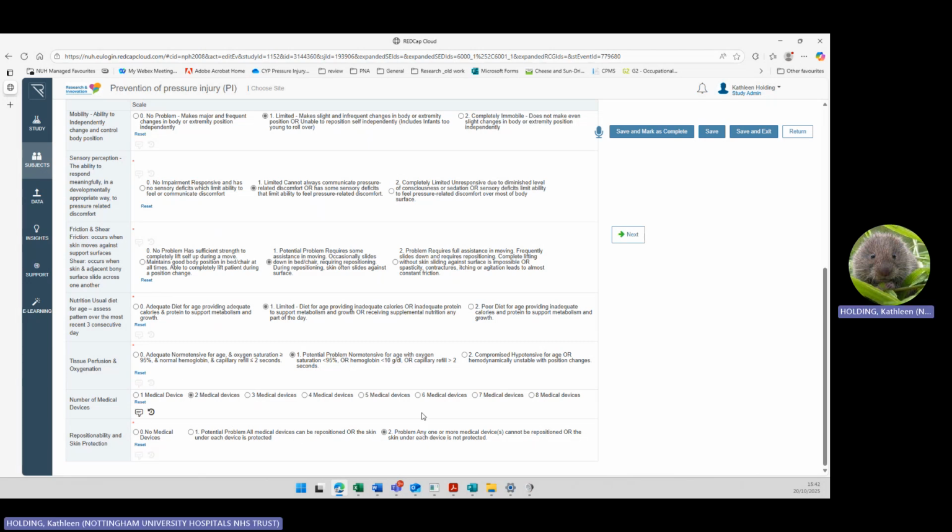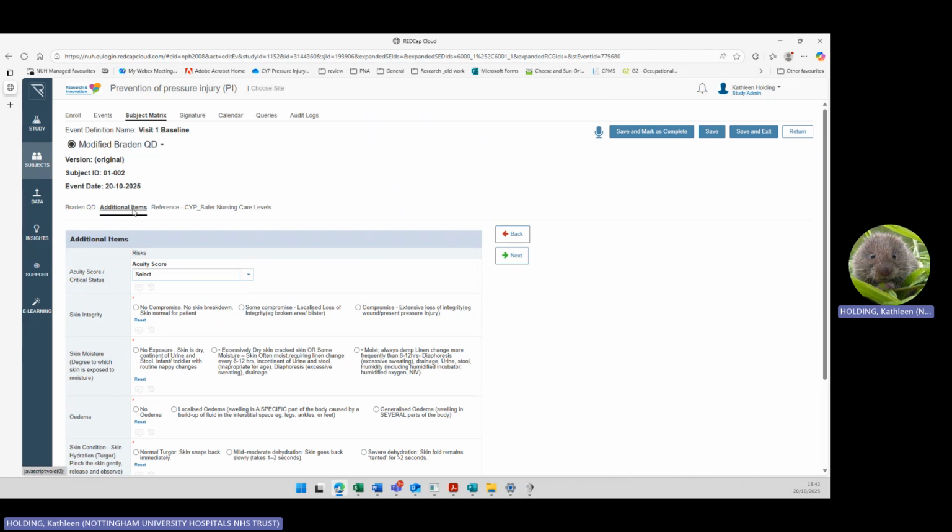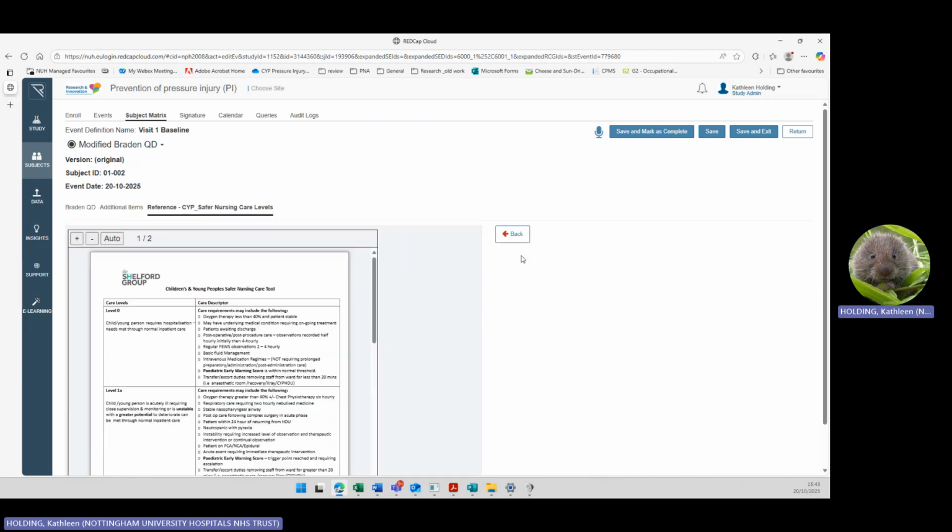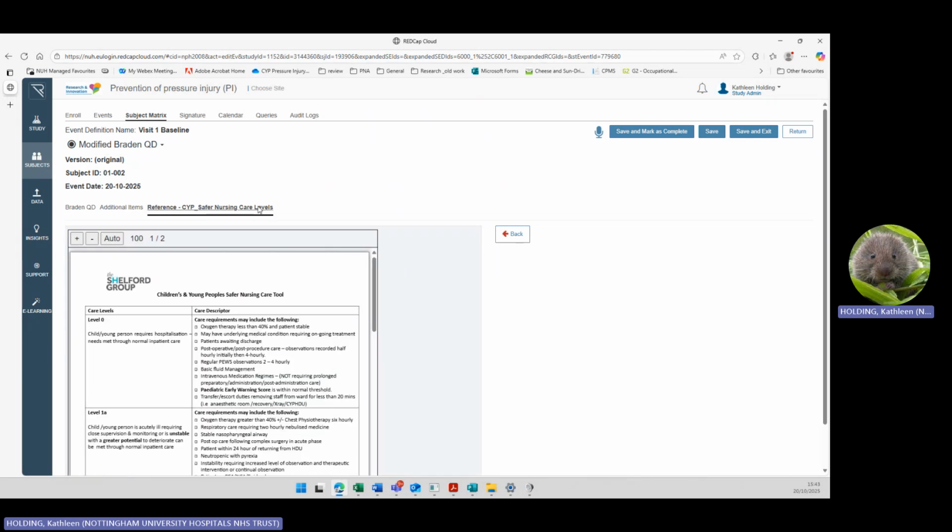And you just literally hover over and click each option all the way down and press next, and it goes through to the additional items. The acuity score at the top, if you're not quite sure what that means, there is a reference on the next page, which you can either do by pressing next, or you can just highlight the actual page itself and it will go to it by hovering over it.